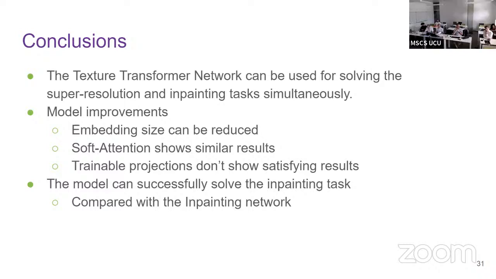Okay, but in the end we see that the results are worse than the state-of-the-art networks which are focused on single tasks. Sorry, I want to comment on that. Typically, the accuracy of a single task network may be a lot better than the accuracy of a multitask network. So did you do this experiment, even if you did not put it in the diploma? If I take any of the other state-of-the-art networks that you compared to as a benchmark and retrain them for multitask, would the results be worse or better, and how would they compare to the texture transformer network?